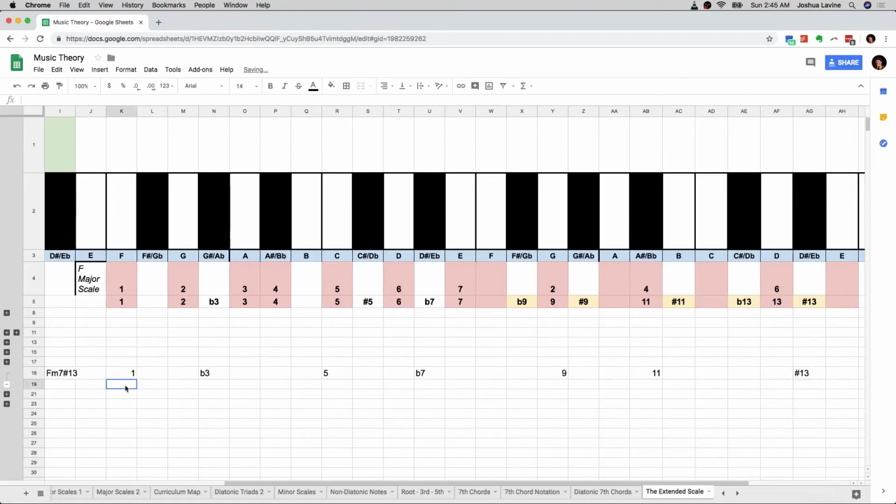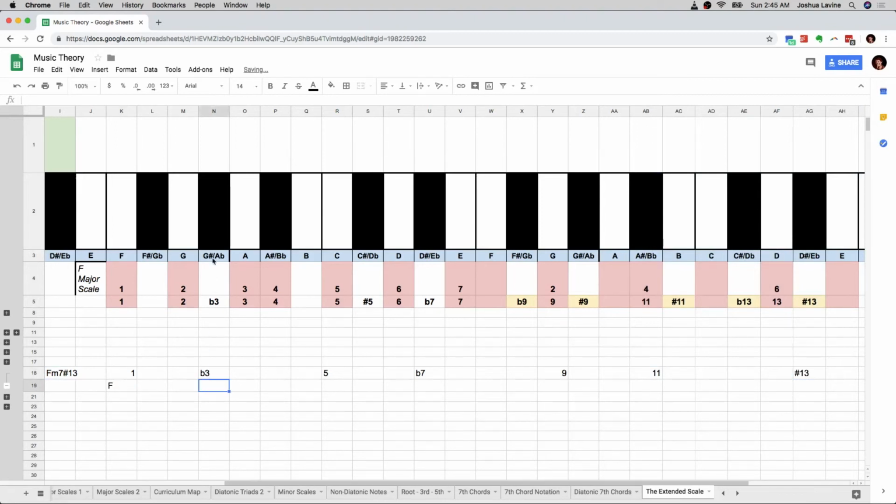And what are those notes? So we've got F, A flat, C, E flat, G, B flat, and E flat. Uh-oh, interesting. Looks like I didn't do my job right. This is one of those conflicts that you get every once in a while, if the person writing the chord symbol hasn't done their job. So this is wrong. F minor 7 sharp 13 is a chord that actually doesn't exist. Why? Because this flat 7 is the same thing as this sharp 13.